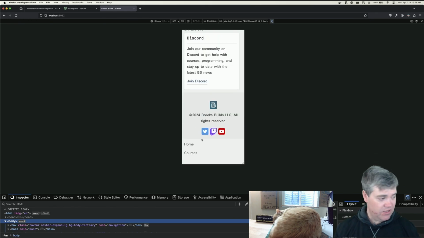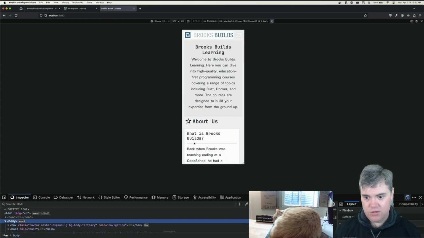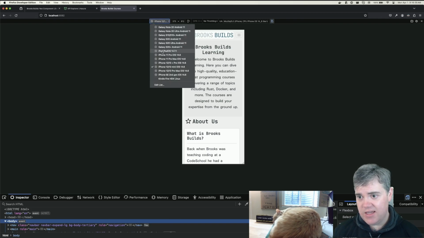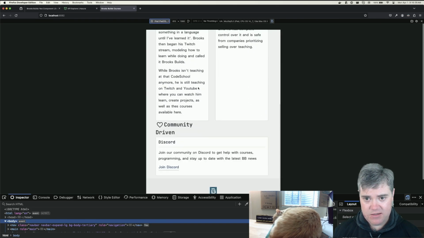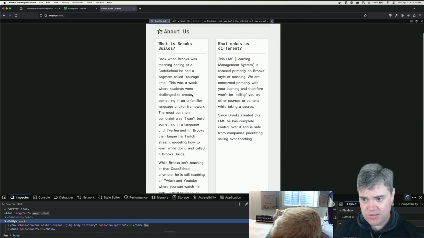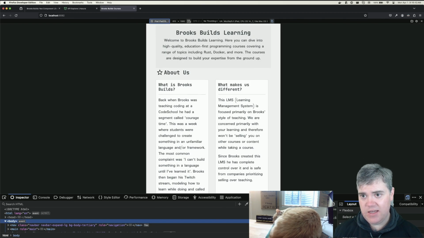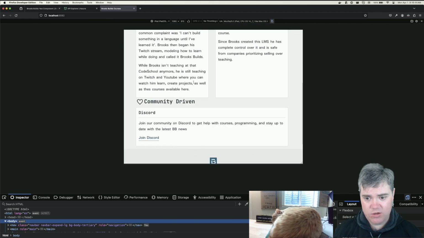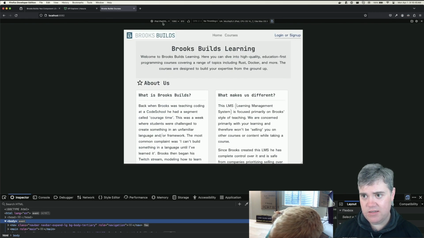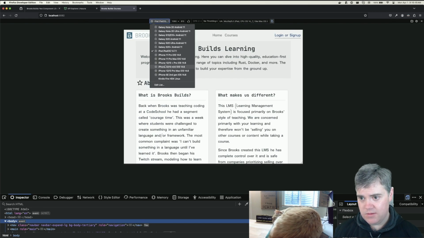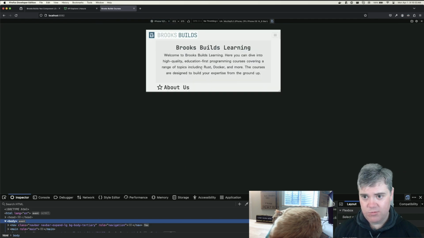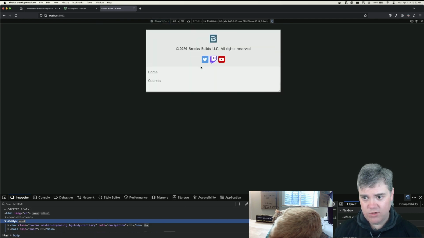Okay, so I think that looks a lot better. So this makes me happy about you. How do you look on an iPad? Okay. That looks fine. And if I horizontal mode this, that looks fine. Horizontal mode you look normal and fine too.